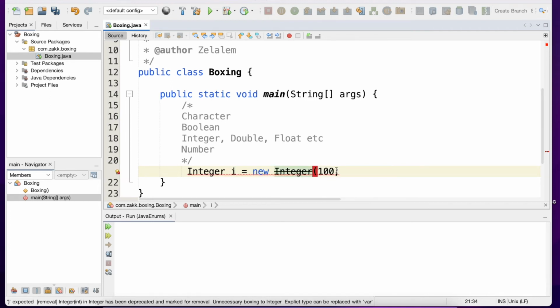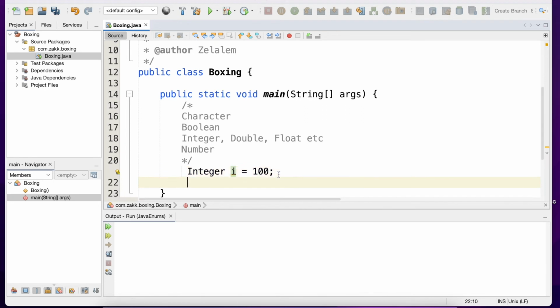Now it has been changed so that we don't need the constructor, we just write this one, and this will create a new Integer object with a value of 100. So we can manipulate this one and work with the methods of i.